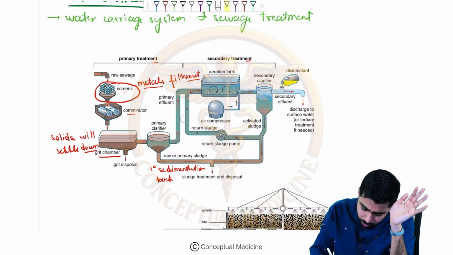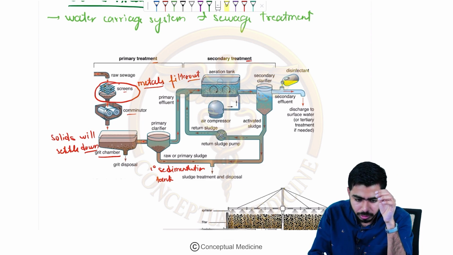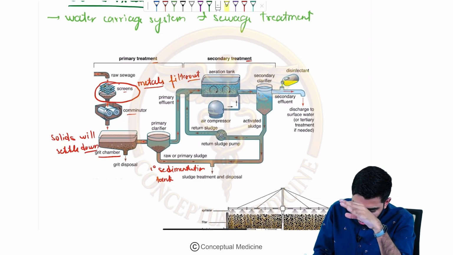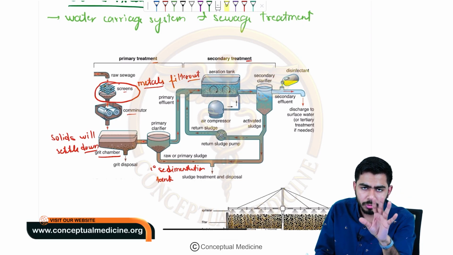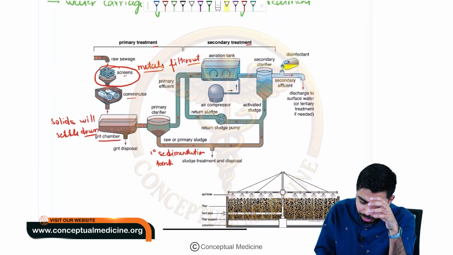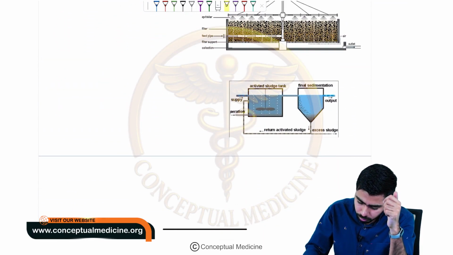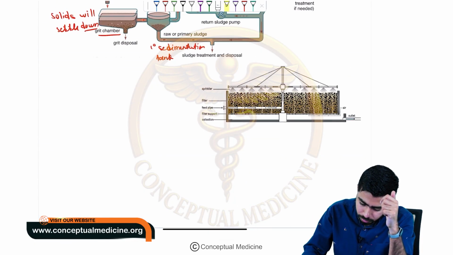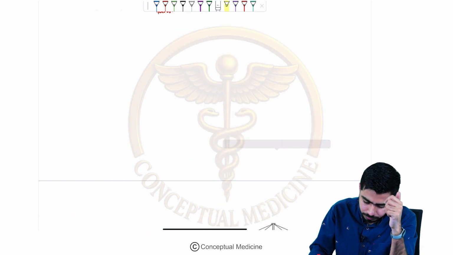After that, it will be going through this one, and then it will be coming to the aeration tank. I will talk about this aeration tank when we cover the secondary treatment method, but for now I am talking about the primary method. Whatever I have talked about right now, let me document it in the form of writing also, right? I will talk about these pictures in a bit, but for now just forget them. Now let me talk about the primary method.